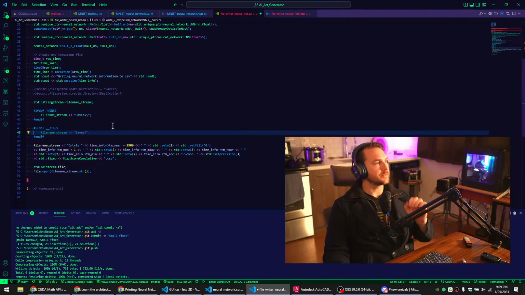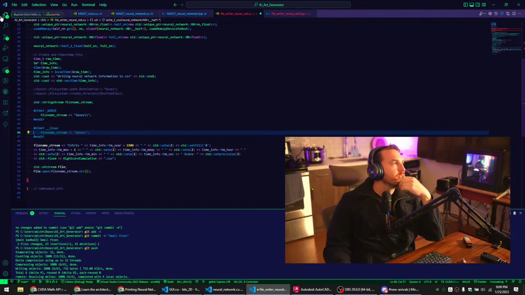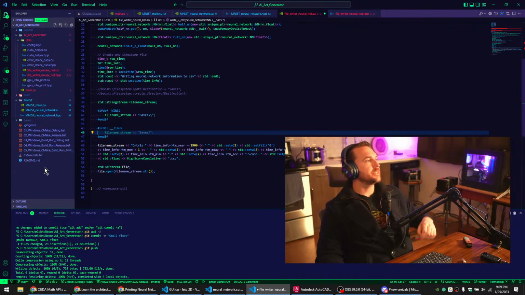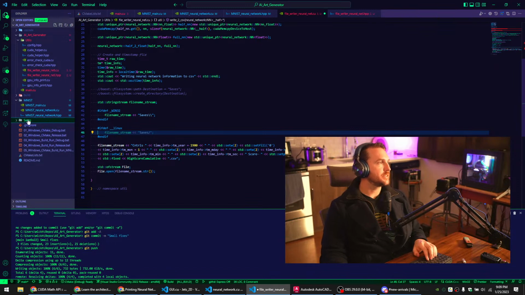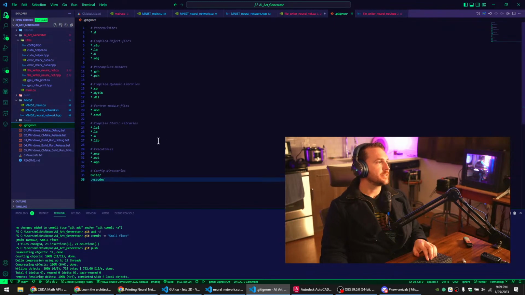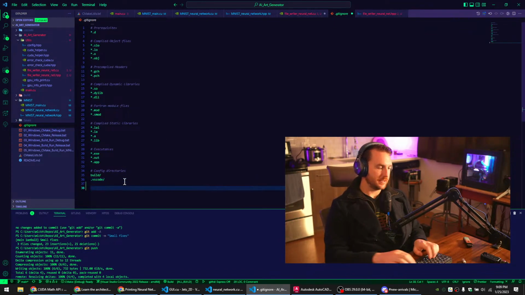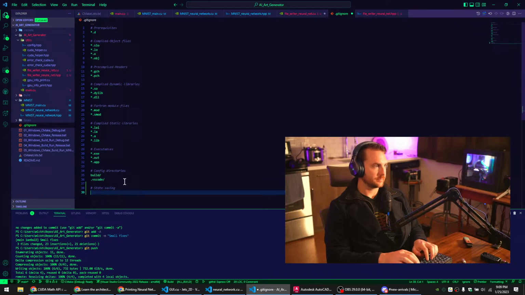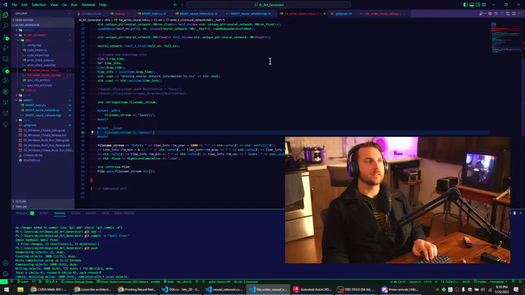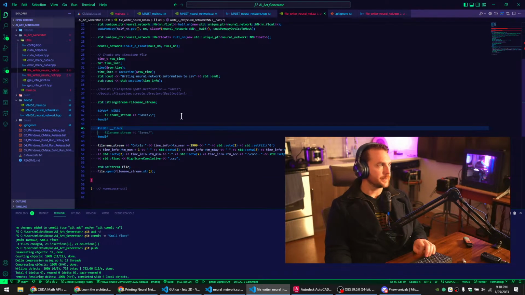All right, we got some cross-platform support already. And this is saving to a folder called saves, which I have here. Let's add it to the git ignore, because these are going to be huge text files. We don't want that clogging up our repo.